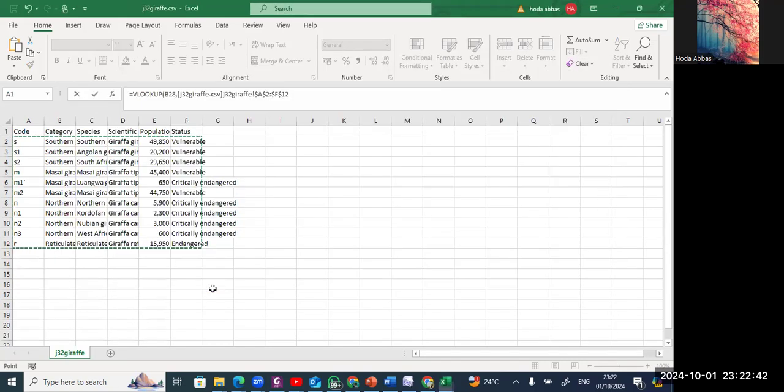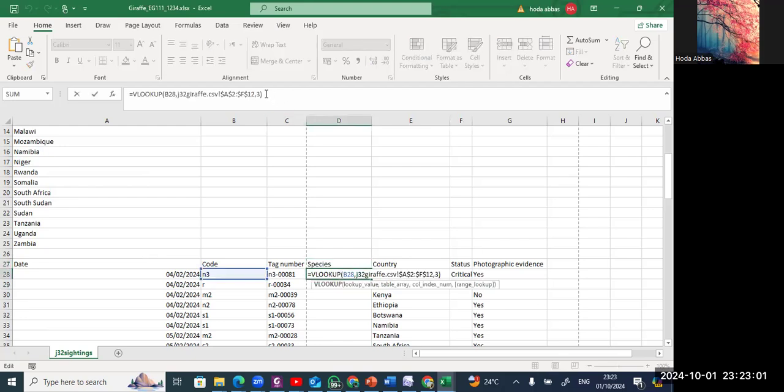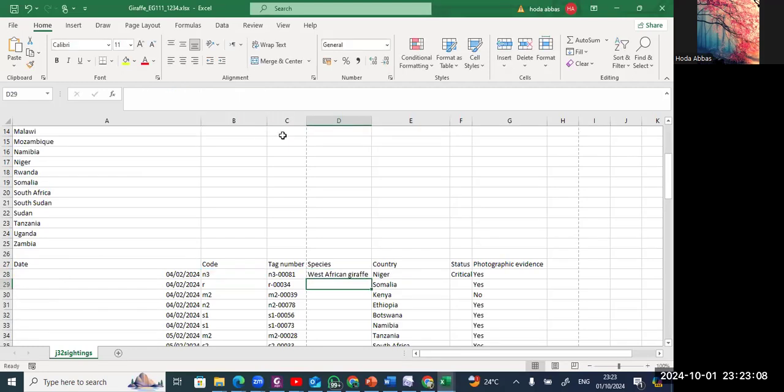It's 6, comma, exact match. I'll check this again. 3, comma, exact match. Okay, and I will repeat these steps and this one.